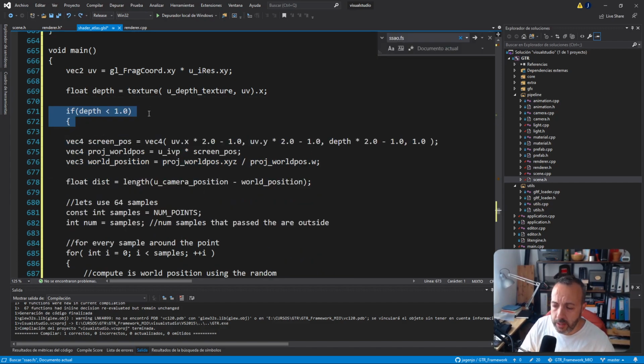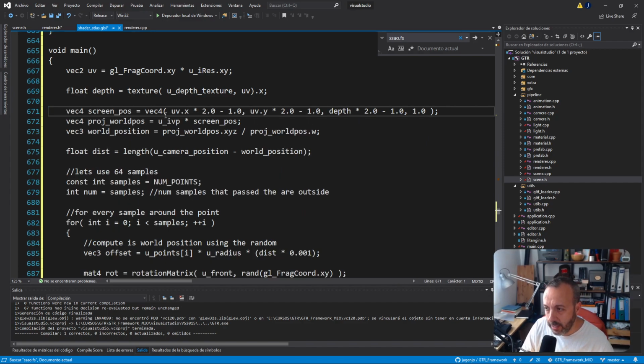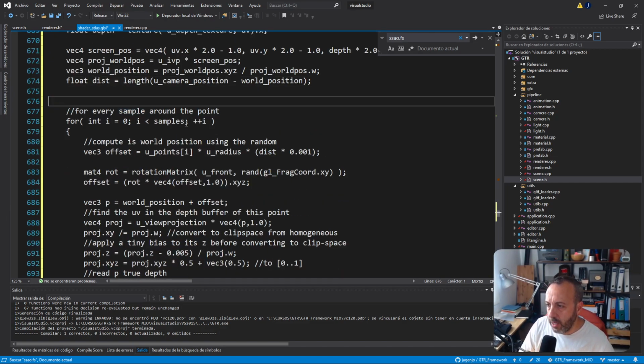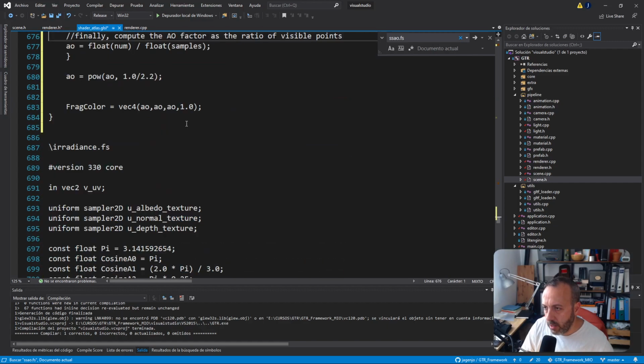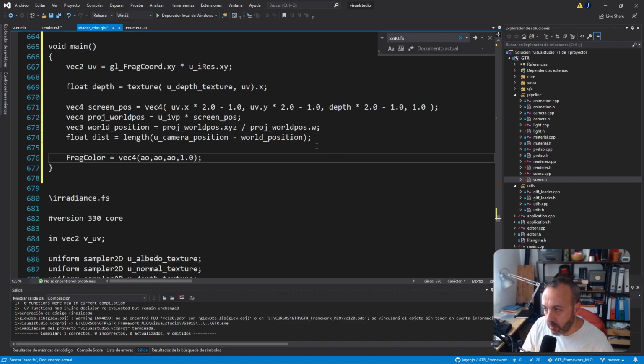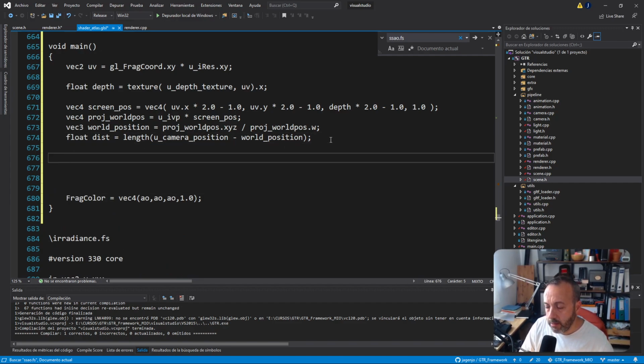The thing is that I was wondering, do I need to compute the volumetric light for pixels that are the skybox? And the answer is yes. If they are on the skybox, there could still be some light passing through it, so I have to compute them. So I'm not going to control that case, and I think I have special code for that. And here is where I recompute the position, and I'm going to remove all this because it doesn't have anything to do with what I'm doing here. And finally, I will have to put something here. We'll see what it is. Okay, so we have the skeleton.